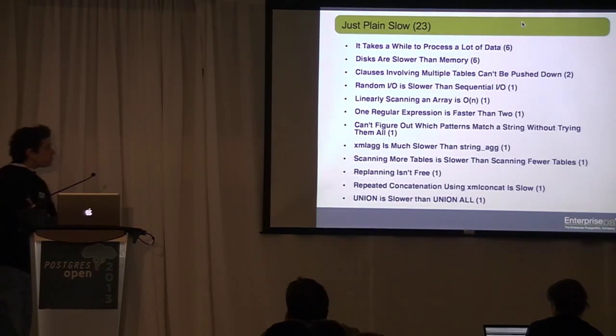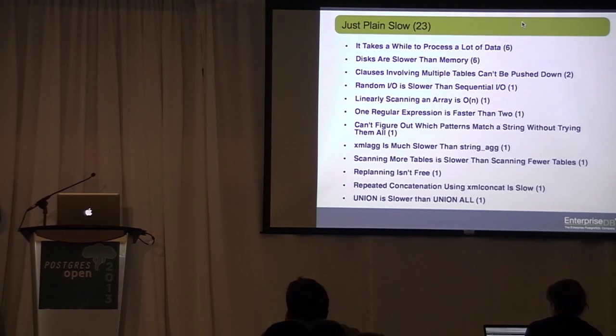All right, so in the just plain slow category, there were a whole bunch of things here, but there were a couple of standouts. The sort of number one idea is, it takes a while to process a lot of data. If you have a very big table and you try to add up all the values in a column or do something else that requires reading through all of that data and processing it somehow, your query is going to be slow.